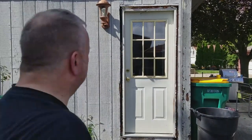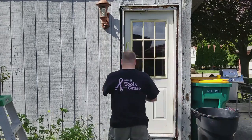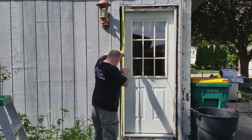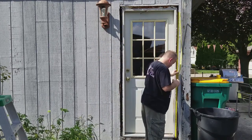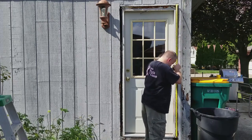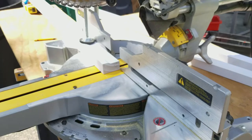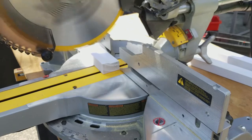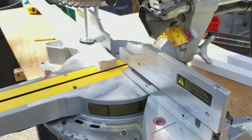Up for some cuts over here. Super exciting cinema. Sure. Let's see what we have. Okay, here we go. I did some measuring. Let's cut it. Those saws are so nice. So nice.